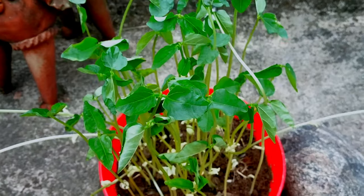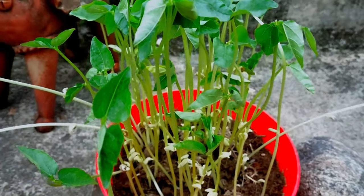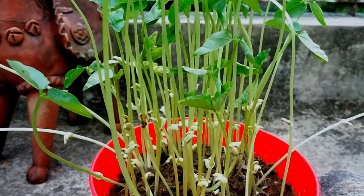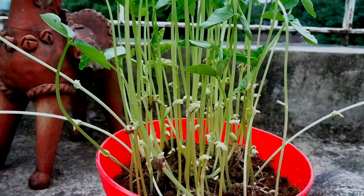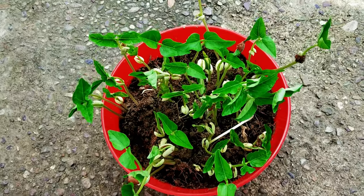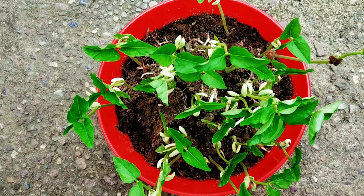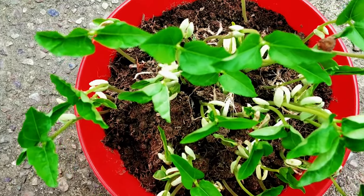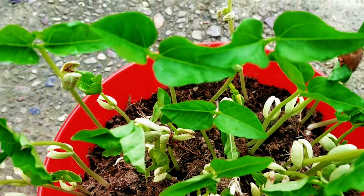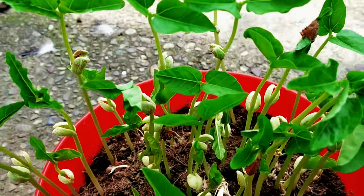In this video we will grow lobia beans microgreens. Lobia is a certain type of bean which has a little oval structure with a black eye on it. Red lobia, or China bean, is a relatively soft bean. These are rich in fiber, protein, complex carbohydrates, and iron. It contains outstanding taste and high nutritional value.